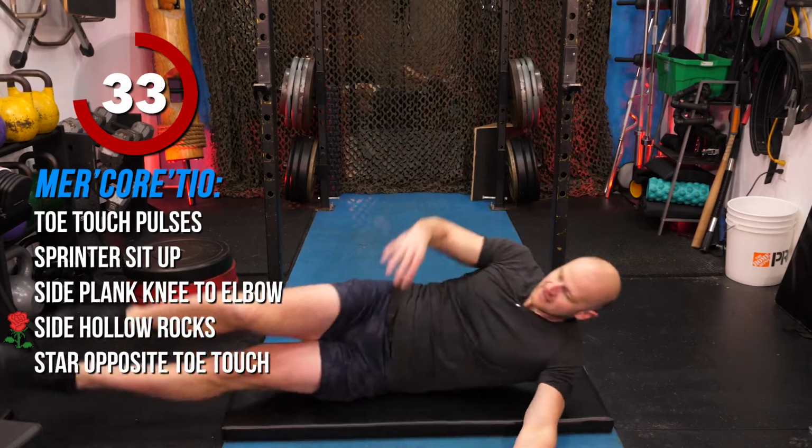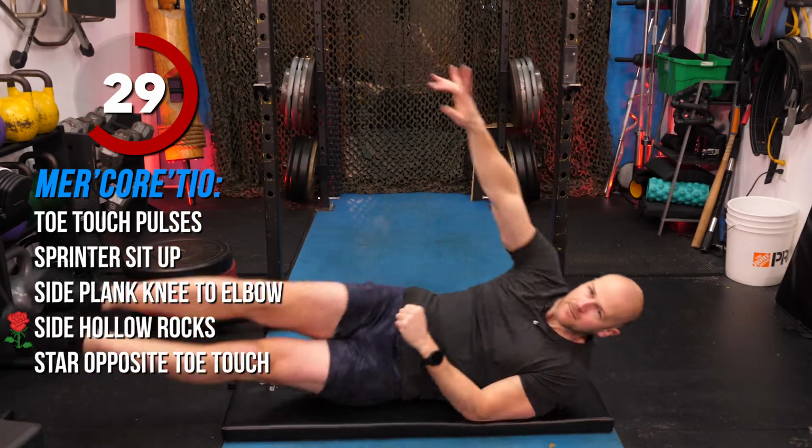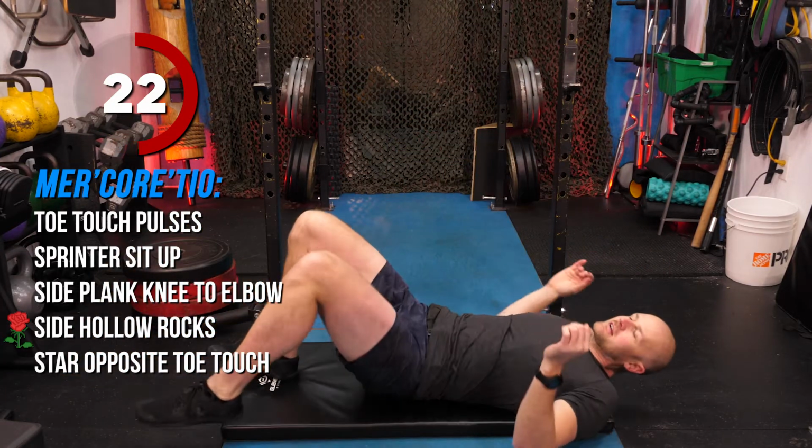Wow, this mat is slippery. Elbow on the ground can help. Keep a little momentum going. Knees bent to make it harder, or sorry, easier.